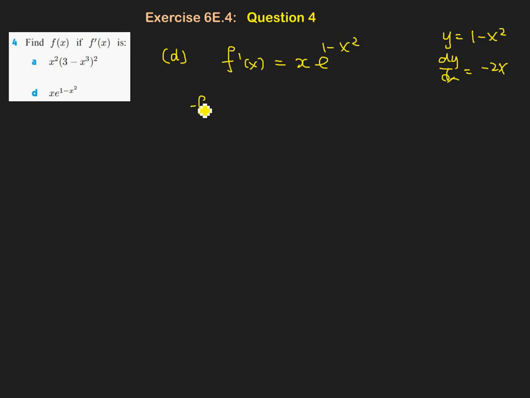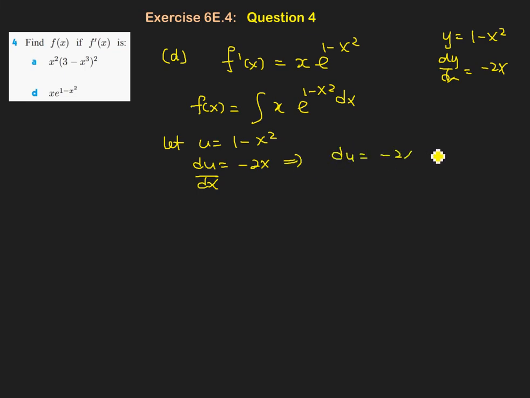So now f prime is this. Of course, the f(x) is equivalent to this, e to the 1 minus x squared dx. Integrating the expression, you get what you need. So what we do now is we let u be 1 minus x squared, and of course du/dx is negative 2x, and so du is actually negative 2x dx. I'm going to stop here for a moment, but we continue with this integration. Alright, I'm not done yet with this part.